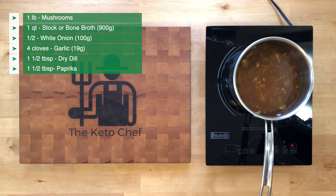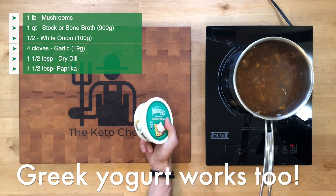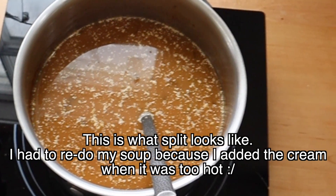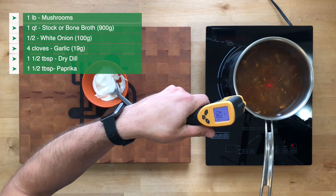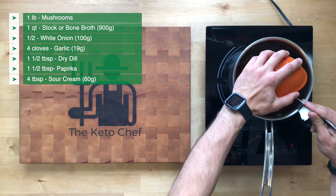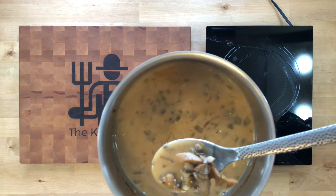We have one more ingredient to add, and this ingredient is taking the place of what's called a roux — which is butter and flour. Because we're low-carb here, we're gonna be using a scoop of sour cream. But pay attention: do not add it hot. If you add the sour cream to a hot soup, the fat is gonna rise to the top and the milk solids are gonna fall to the bottom — that's called splitting the soup. You wanna add it at about 120 degrees at the most. If the pot is warm to the touch but you can keep your hands on it, it's totally fine to add the sour cream. Definitely wait for the steam to leave the pot, and use a thermometer or your hands to check before adding it.